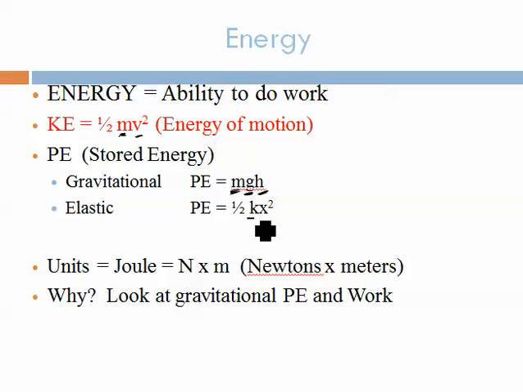And then there's elastic. K, as we know from Hooke's law, is this thing that deals with elastic objects, things that have lots of stored energy, like a bow and arrow. If you pull on it, there's stored energy there. If you let go of it, it's going to project that arrow. Or a rubber band. A lot of kids want to shoot stuff with rubber bands. And then x is the distance, very much like Hooke's law. It's the distance that we've pulled this rubber band.